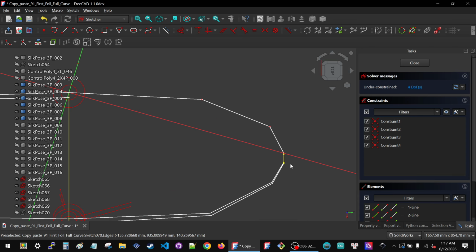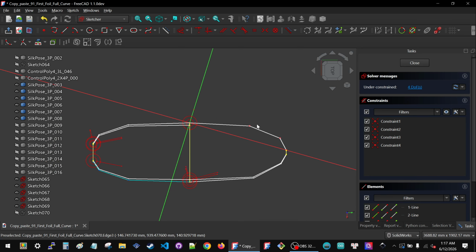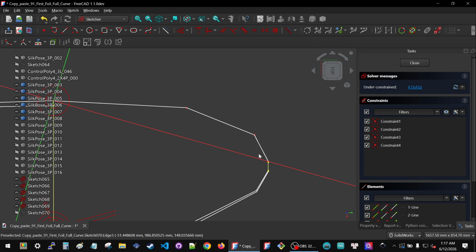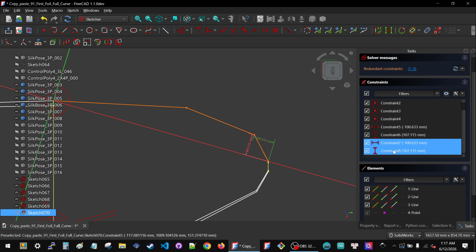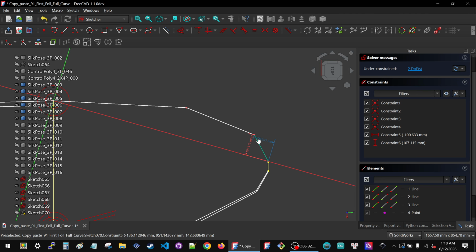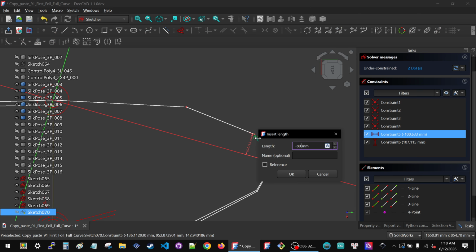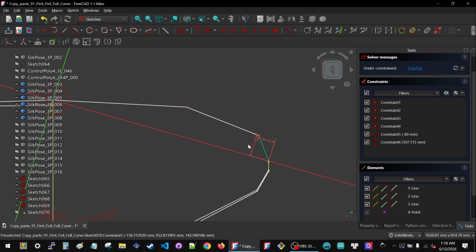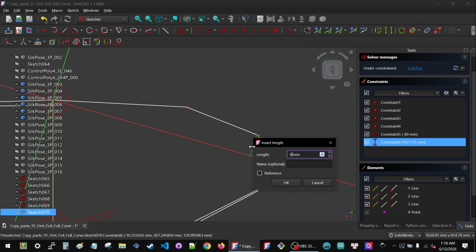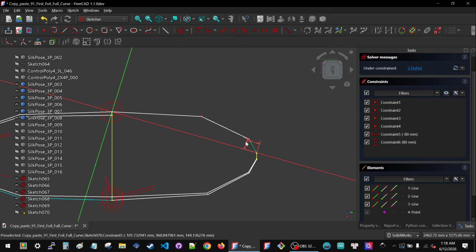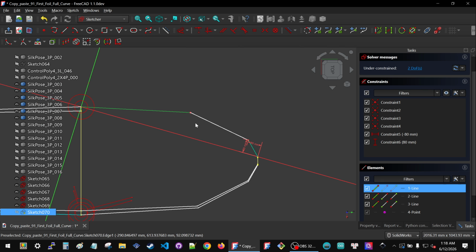But remember, to have the dimensioning scheme be the same in front and back, I need to first select that point at the end here, then this point, and now I can KL constraint lock in between these two. It creates extra stuff. I don't care. I delete them. Here, minus 80. Here, 80. Pretty sure that's what I did on this side. Yeah. And then here, take this guy.